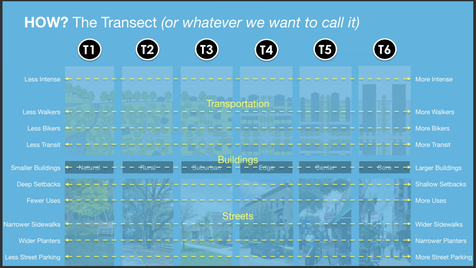And so the Transect works by collecting all the details of a place at these different intensities. And then aligning the different standards, the requirements in zoning and subdivision, according to that intensity. And in the most intense places, like uptown, there's more people, so sidewalks have to be wider. There's more businesses, so the streets need parking. And there's more activities going on with each building, so the buildings are larger. But towards the opposite end in T2, there's fewer users and essentially nobody walking to get to services and shops. So it's a totally different environment.